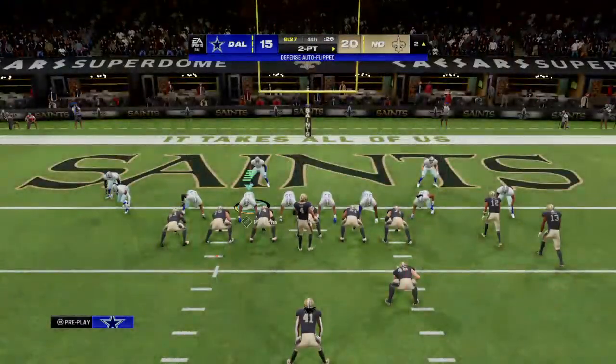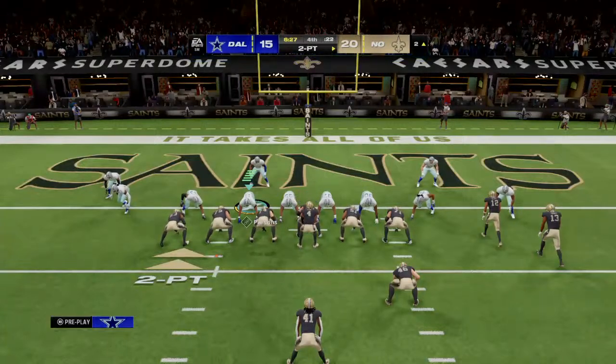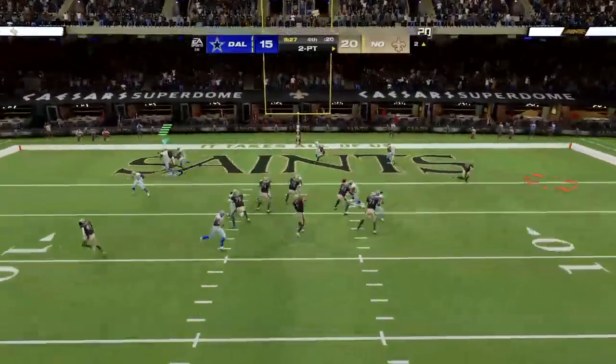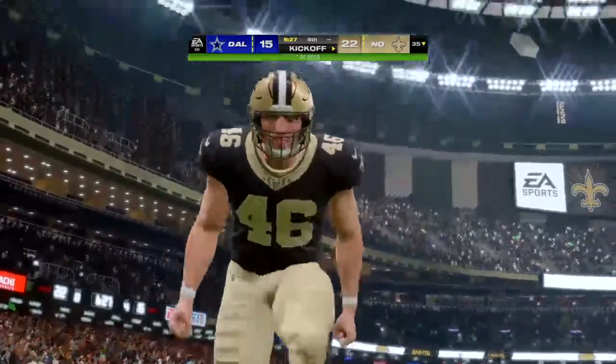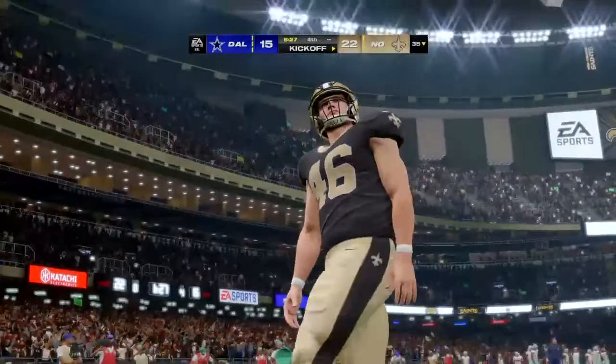All right, now a big 2-point conversion attempt still to come. Carr will look to throw. And that's caught at the 2. And he will get into the end zone for the 2 points. And that helps. That gives them a 7-point lead.